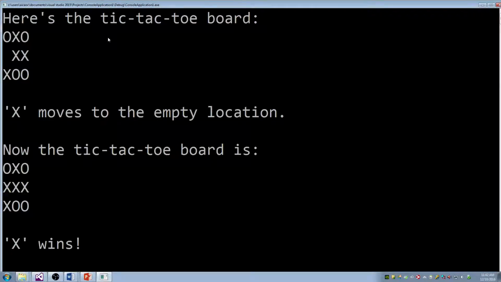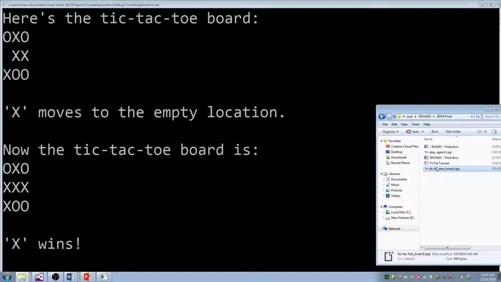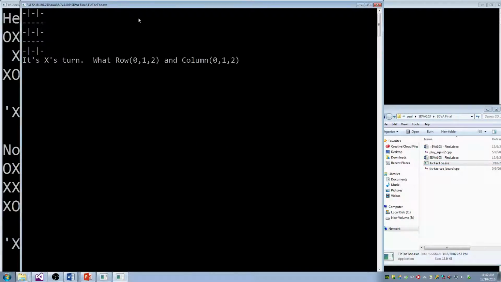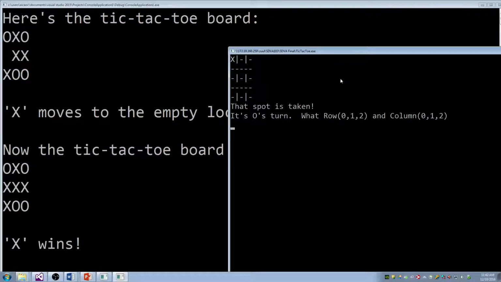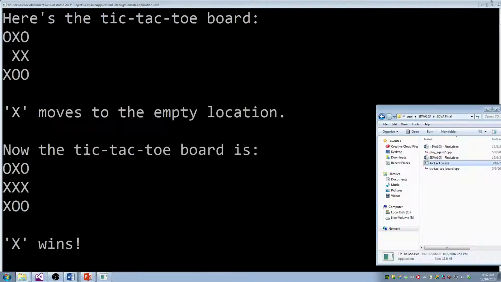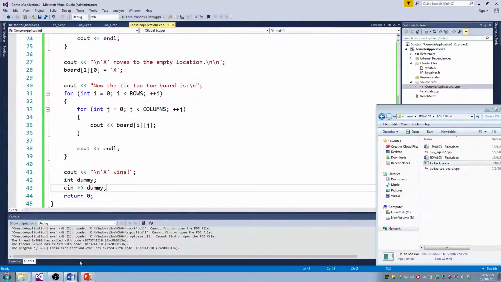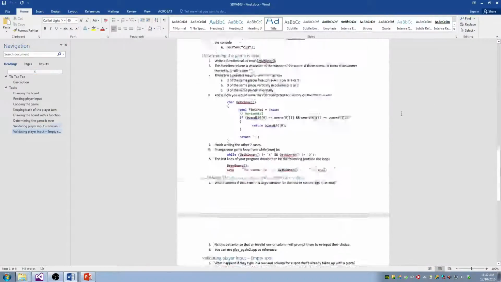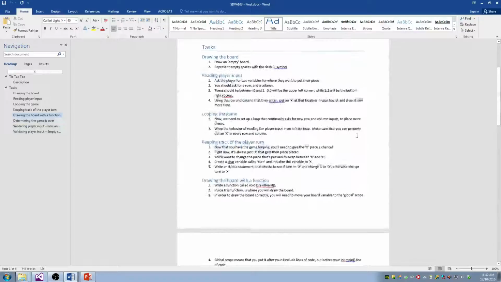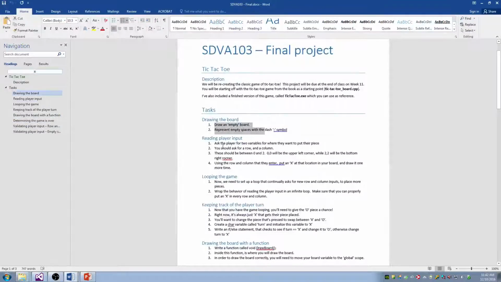So this is going to be your starting point. Okay? This is what your tic-tac-toe board is. You're going to turn it into something that looks more like this, like so, and then you can actually play. Okay. So the final document, it has a lot of pieces to it. You're going to have success with this final if you read carefully and follow the directions.